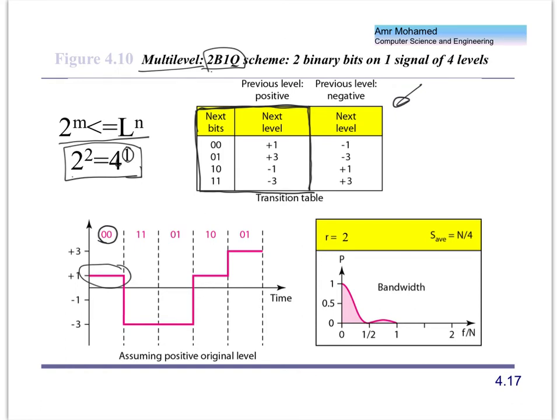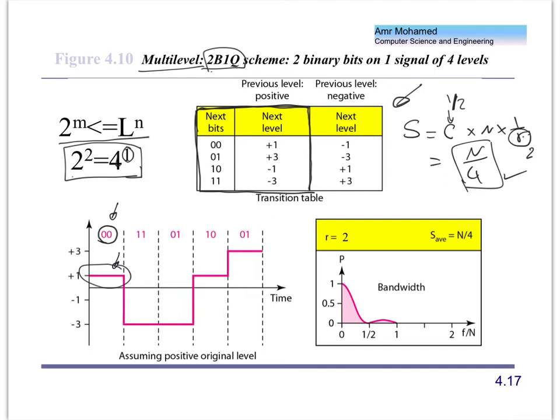In terms of signal rate, again, this hits the Nyquist limit, because remember, we are talking about 4 different voltage levels. So the signal rate is C, assuming that C is half, times N times 1 over r. What's r here? r is the number of data elements, 2, divided by the number of signal elements, which is 1. So r here is 2, and this is half, so it's actually N over 4. And again, we hit the Nyquist limit here, because for 4 voltage levels, this is the lowest signal rate you can get. That's what Nyquist has told us. This is for the roughest approximation that we talked about. So the signal rate is very good.